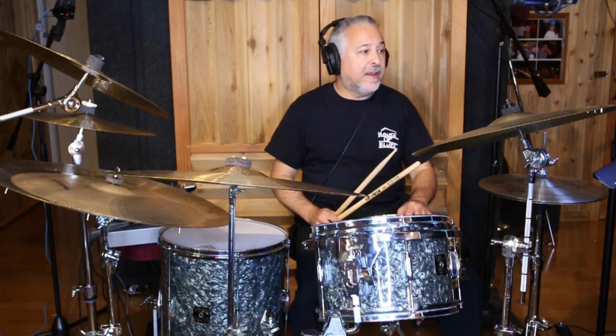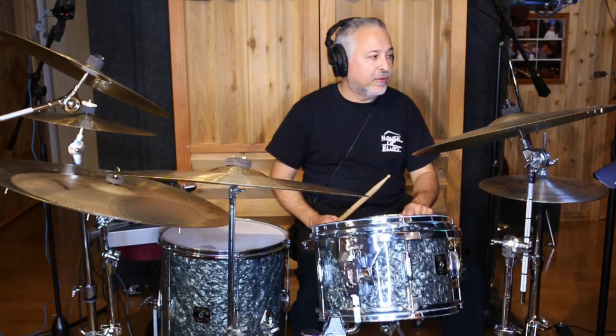Now, the Latin part of this should be pretty dry. In general, that kind of drumming is drier. We're not talking about a lot of cymbals. They're mainly for accents. And then the jazz part is obviously going to be riding on that cymbal. It's going to be a little wetter. Now, you can use closed hi-hat or cowbell if you want. Here, I'm just using the bell of the ride for those grooves.